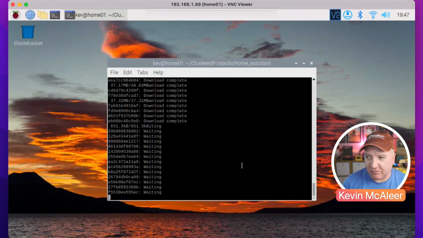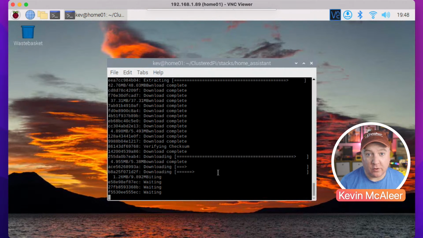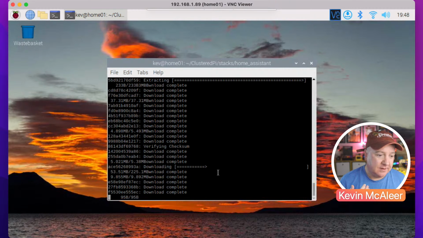So if you forget 9 months from now, you just know you need to run that Docker compose up and it'll start working. So it's nearly done actually. Let's just let that complete. I just want to show you the onboarding part because that's quite cool. You just type a username and password in, and then it'll detect all the smart home devices on your network. Now some of them will require a connection.